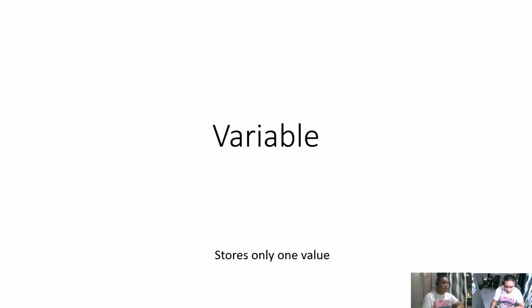A variable stores only one value, right? For example, when we declare int num, we are telling the random access memory of your computer that we are going to create a space for this variable, because that space, this square, will have a value later. If you want more variables in your program, probably you can use more variables.